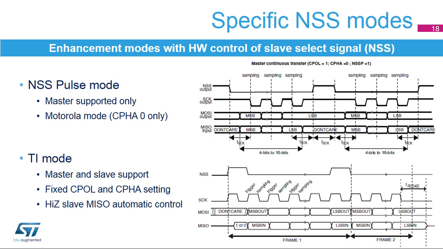There are a few enhanced modes when the slave select signal is under specific hardware control. The slave select signal can operate in a pulse mode where the master generates pulses on the signal between data frames. NSS goes high between data frames for one SCK period for continuous transactions. The clock polarity and phase are fixed; the CPOL setting is ignored and the CPHA has to be kept cleared. Another enhanced mode is the TI mode, where the data flow is synchronized by the SS pulses provided by the master on the last bit of data. The clock polarity and phase configuration is fixed and the slave data output is automatically switched into high impedance when the bus traffic stops. CPOL equals zero and CPHA equals one setting has to be kept if CRC is applied in TI mode. A CRC cannot be applied in NSS pulse mode.